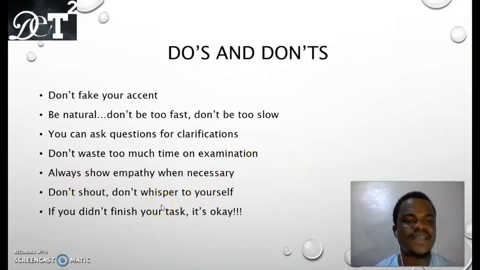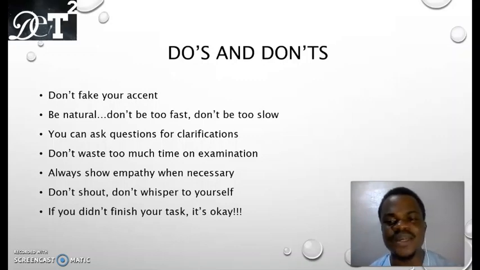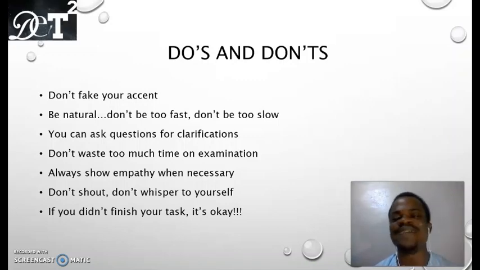Occasionally you may have a situation where you say, okay, can I examine you? At that point, just say, can I examine you? Don't continue saying, let me examine you, let me see your head, show me your hand, this, that. You are wasting your time. All those words are not actually recorded. They are not assessed. They are not videoing you. It's just the audio they want to listen to, how you talk.